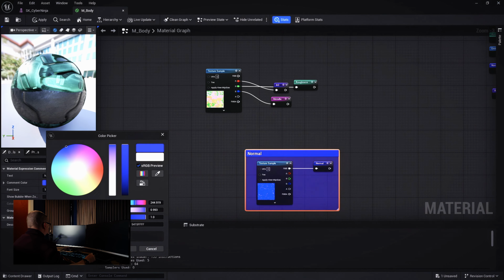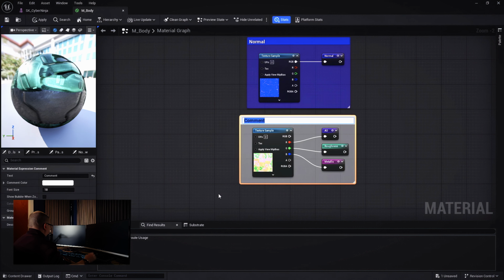And finally our masks, which are in order: ambient occlusion from the red channel, roughness, and metallic. And we will just create a comment for these and create ARM for ambient occlusion, roughness, metallic, masks.